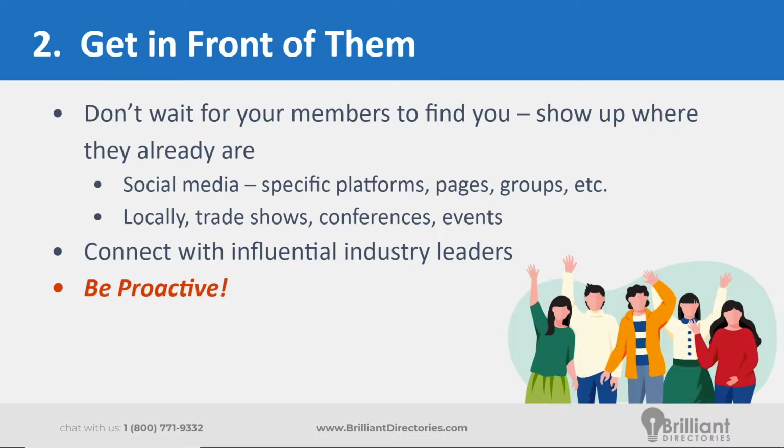Specific target demographics, they'll tend to cultivate on a specific social media platform. For example, the fitness industry, they're most prevalent on YouTube and Instagram, not so much on Facebook and Twitter. So if that's your target demographic and your target industry, then those are the platforms that you'd really want to be focusing on.